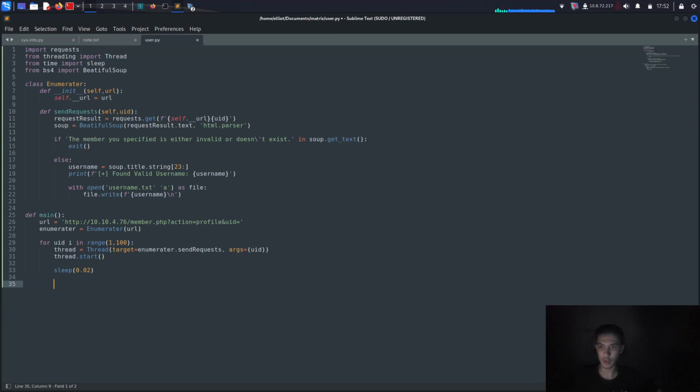Alright, let me end this code. If name is equal to, we have to give a double equal, main, and then let me give the main semicolon.